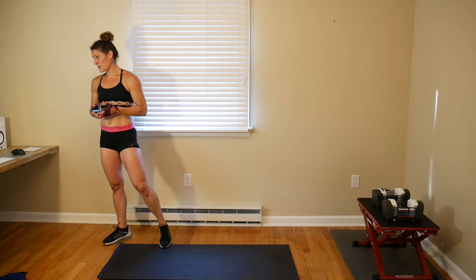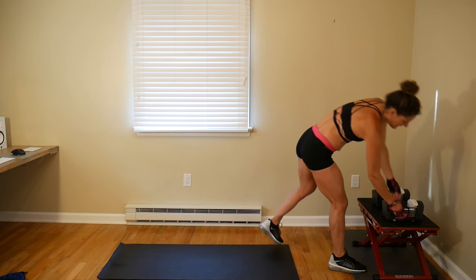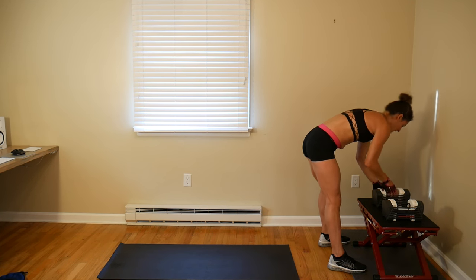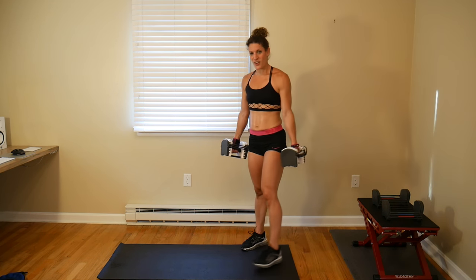So I'm going to use 12 pounds. If I need to drop, I will drop. 10 second countdown is started. We have 4 rounds of a Zottman curl. Good, 12 pounds. Alright, so Zottman curl.